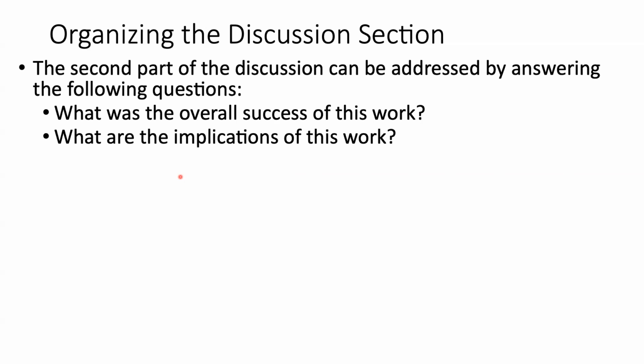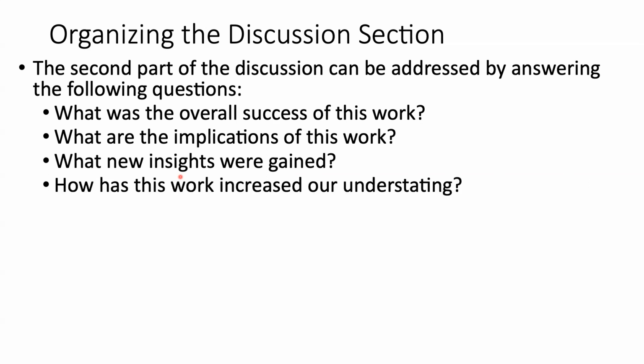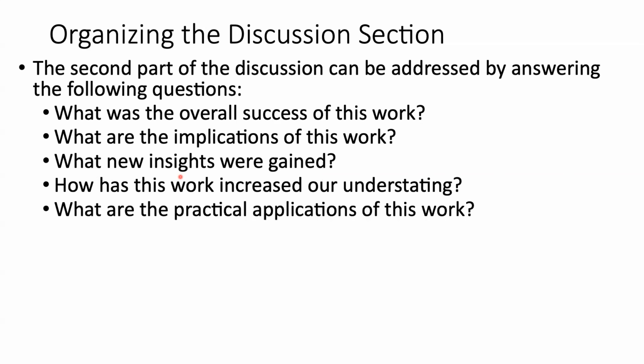What were the implications of this work? Does this have any broader impact? Is there any big take-home points? Did I gain any new insights? Did I discover something about how easy or hard it is to separate caffeine? And did you gain any additional understanding? And again, always an important thing, practical applications of the work. So when you're doing a separation, are there things that you should take into account? Are there things that would be important if you were going to scale this up?